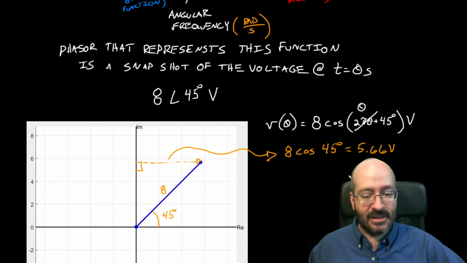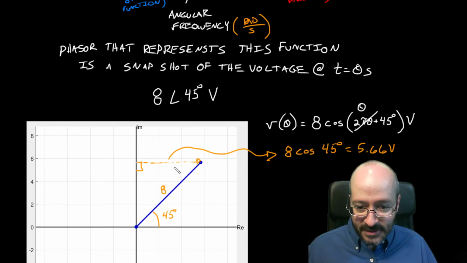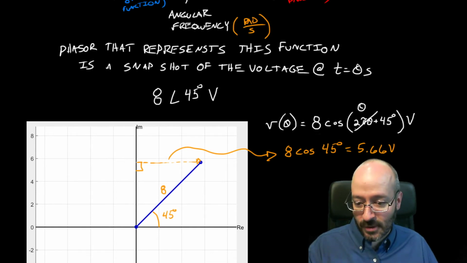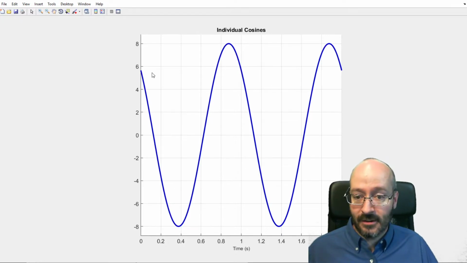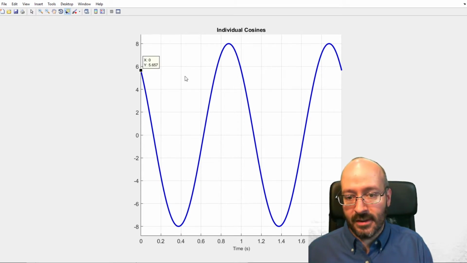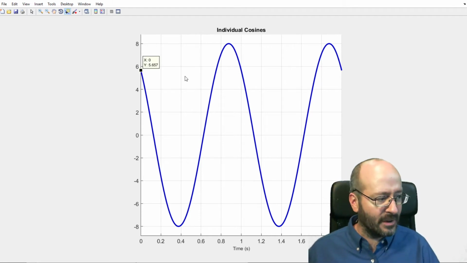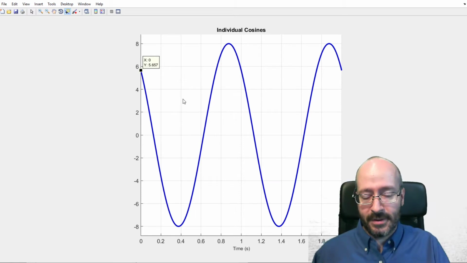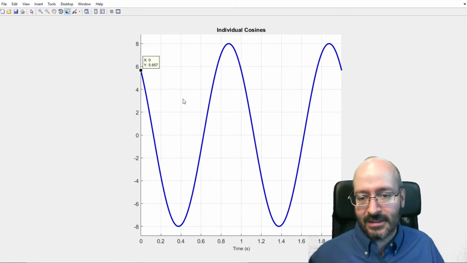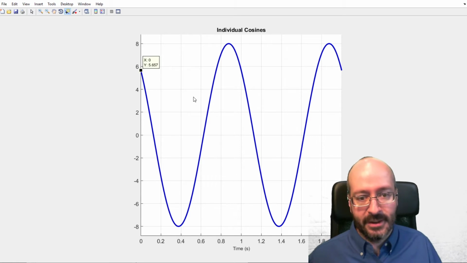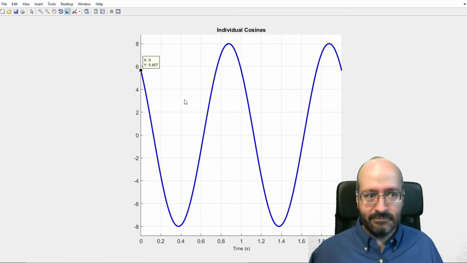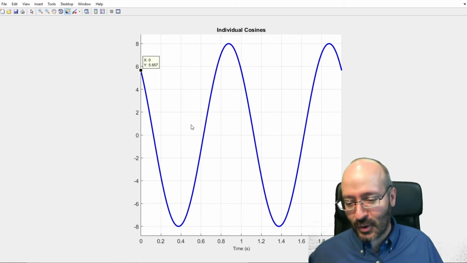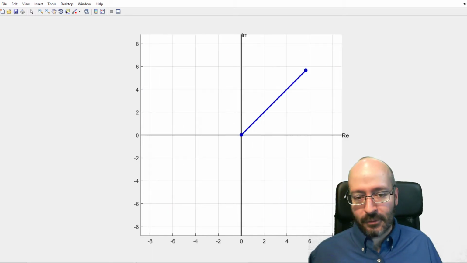Since this is 8 volts, the answer is going to be 5.66 volts there. All right, so we're interested in that distance, and we can see that distance somewhere else. We can see it right here. This point at t equals 0, that instantaneous voltage, if I just plot it as a function of time, is 5.6, and then I did a little rounding, 6 volts. Okay, I think that shows up in the video. I hope it does. Let me know if it doesn't. It is 5.657 as I read it with my slightly aging eyes.